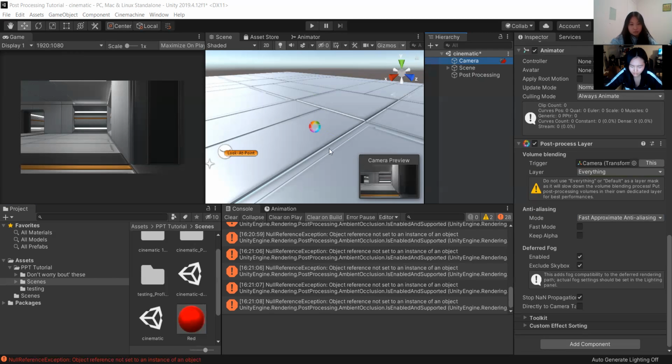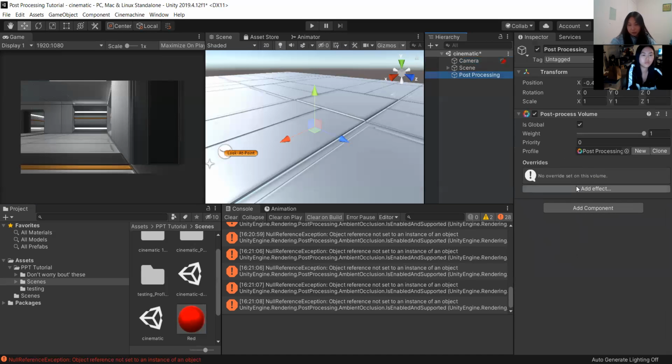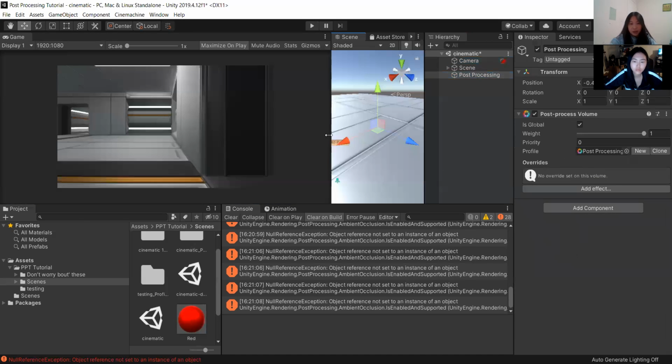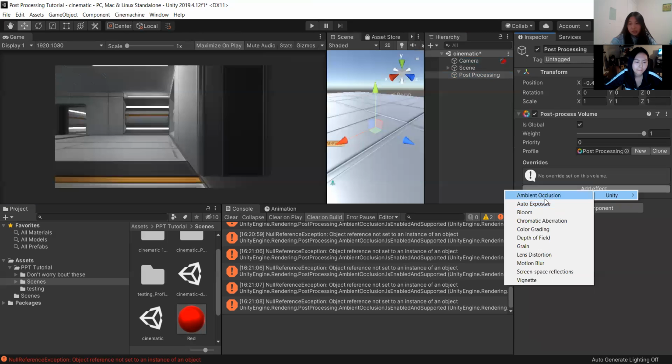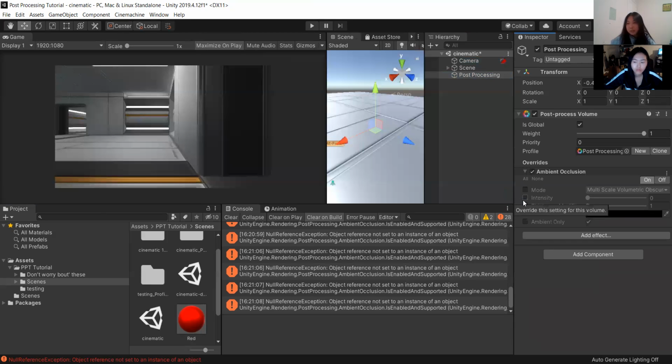Okay. Any other questions? Okay. We're gonna move on. So we're just gonna run through all of these effects that you guys have at your disposal. Again, you guys can see them happening in this little game scene that you have. So first, we're gonna start off with ambient occlusion. If you look at the PowerPoint, you will see an example of ambient occlusion.